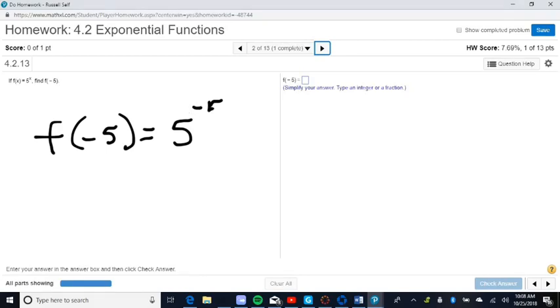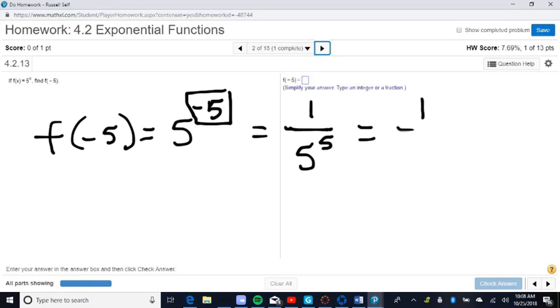Okay, so that's 5 to the negative 5. Okay, we have a couple things we need to take care of here. Remember, we have an exponent, but that exponent is negative. So what's going to happen is, if we take care of that negative part first, it's going to put the 5 to the 5th power in the bottom of the fraction. Right? It just moves it across the denominator, across the fraction bar. Which means that I can now evaluate the exponent of 5 to the 5th, which is going to give me 1 over 3,125.